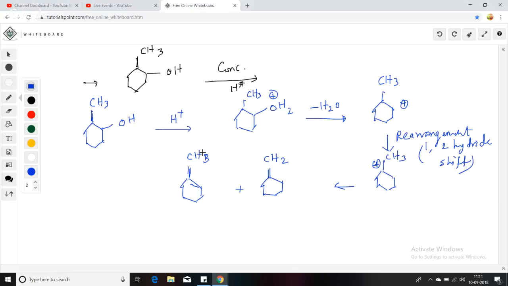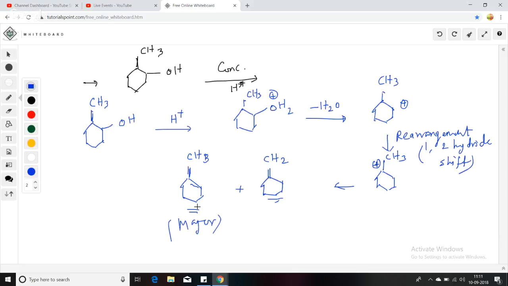Yeah. So basically, the two things you have to keep in mind. In the first example, we have this OH and CH3 present at the same carbon. This group and this group present at this carbon only, right? So we'll get the product. These two products only we get. And in these two, the major product is again this, according to the Saytzeff rule. Major product is this only.